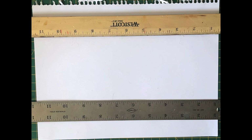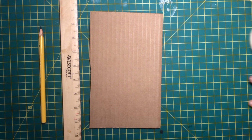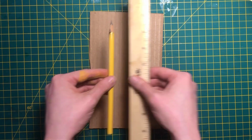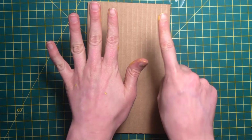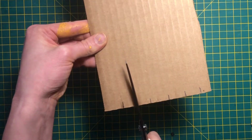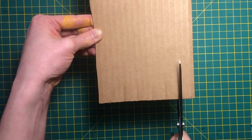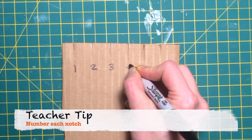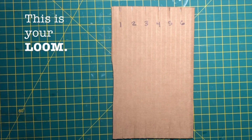Let's start by creating the structure that holds it all together, the loom. You may want to ask an adult or an older sibling to help you with the cutting and the measuring. If you like things precise, you can use a ruler. But if you're like me, you can just eyeball 6 notches at the top and the bottom of your loom. Then, with permission or with help, cut out those 6 notches on both sides. Before wrapping your warp, I suggest marking each notch with the numbers 1 through 6. There! You got yourself a loom!